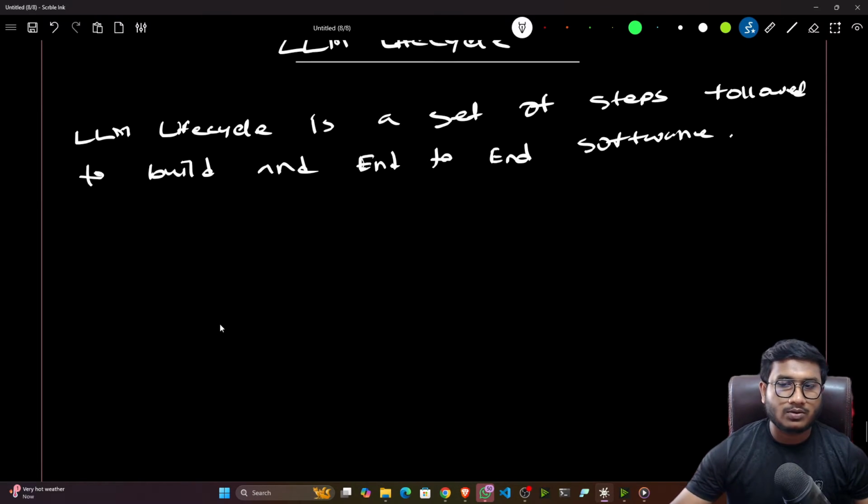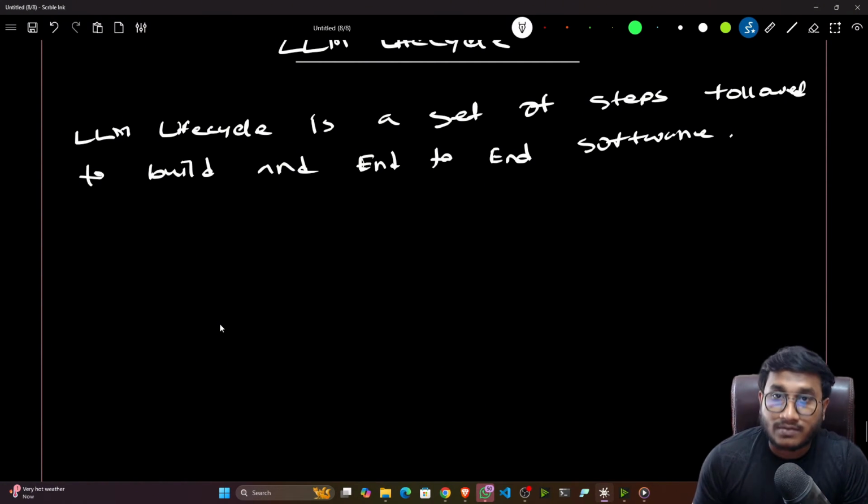That means here, we try to break the problem into several sub-problems, and then try to develop each sub-problem step by step. So this is actually called the LLM lifecycle.